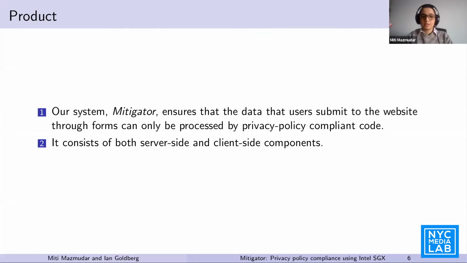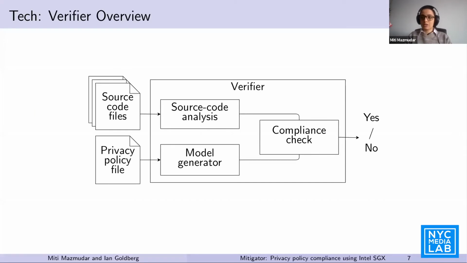So we develop a system that includes both server-side and client-side components to ultimately ensure that users' data is handled in compliance with the privacy policy. At the heart of our product, we run a verifier on the server-side platform that takes as input the website source code and the privacy policy. It compares the two for compliance. This is essentially the part of our system that I mentioned earlier that plugs into the organization's build pipeline.